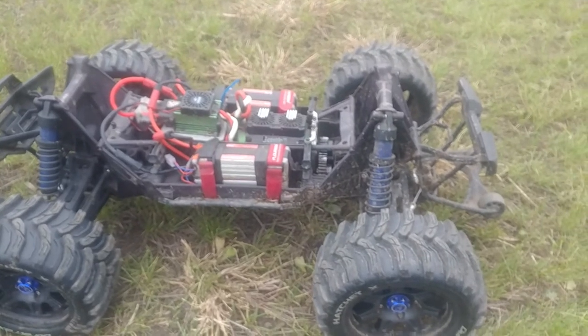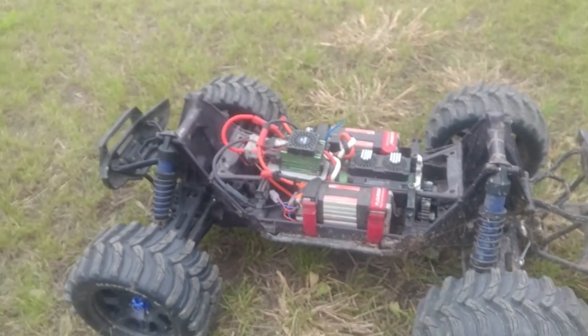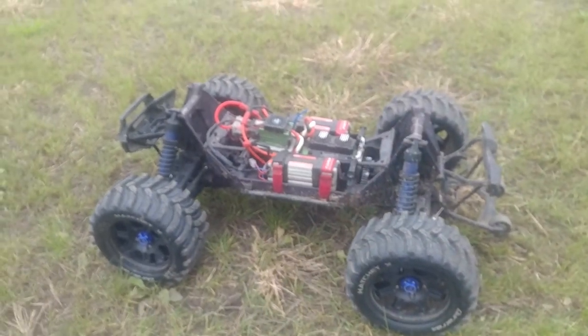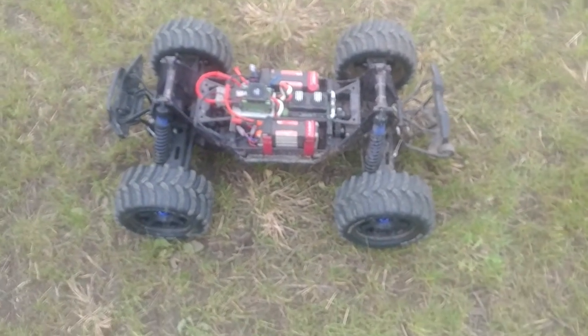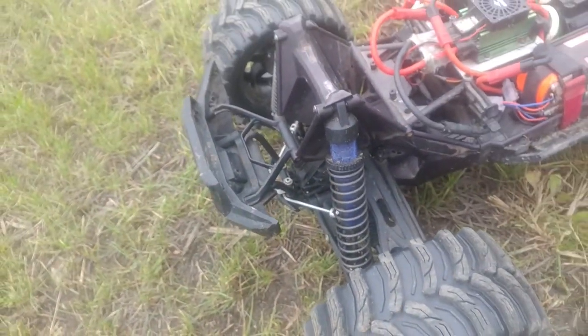I haven't done anything to it. I haven't even opened these shocks up. And it was steering and running just like everything. Oh yeah, the other thing I did to it, put these sway bars on the front and rear, and that's it.